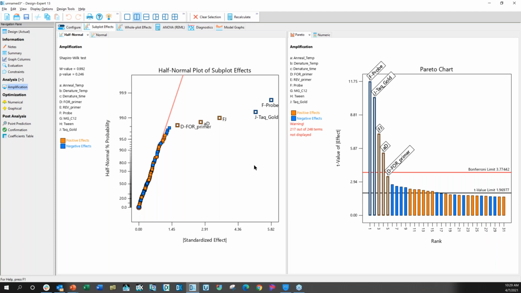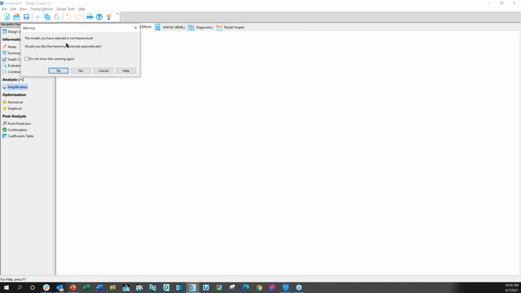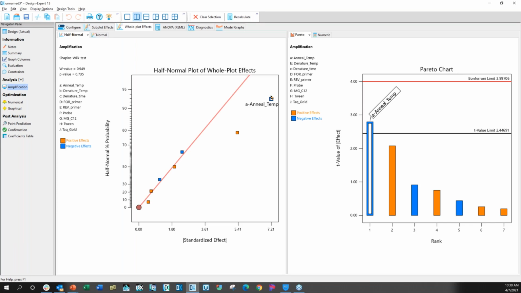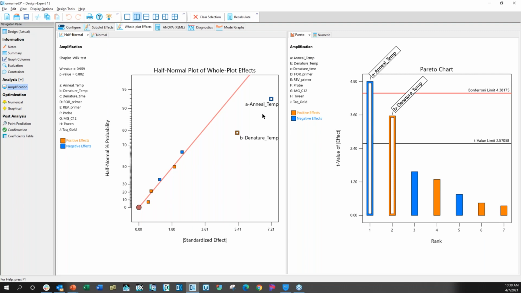And so if the factors that you're studying whole plot, even though they have low power, if they interact with the easy to change factors, you're going to be able to pick those interactions up, and then you can put the hard to change factors in to maintain the hierarchy or heredity of the model. Okay, so we've got D, AD, FJ, J, and F. So when I click on whole plots, it's saying we're not maintaining hierarchy. Do you want to do it? If we say yes, then we'll see that it automatically selected A. So okay, you had AD, so I'm going to put A in. Now it looks like there's another factor here, B. So the annealing time and the denatured temperature seem to be the drivers here. And then we can just go to Anova. Again, this is using a restricted maximum likelihood.